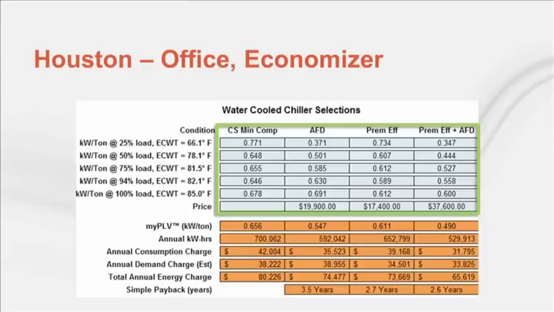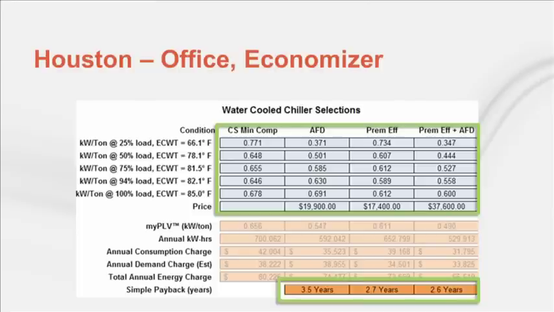Calculations are performed below, and we see that while either the VFD or premium efficiency option has a good payback, the premium efficiency chiller gives superior payback. This is primarily due to the demand charges assumed. Finally, with more heat exchange surface and a variable speed drive, we see a payback of 2.6 years, which would be acceptable to a lot of building owners.